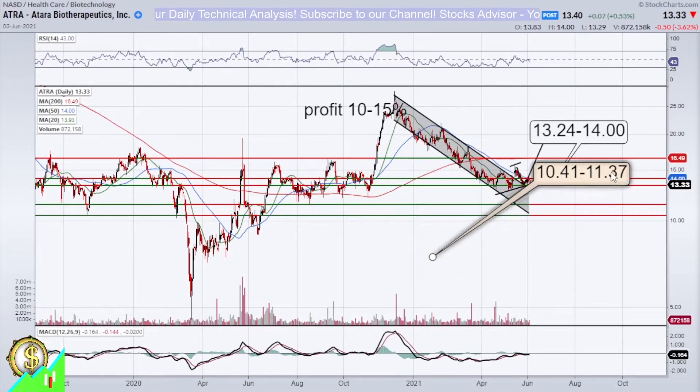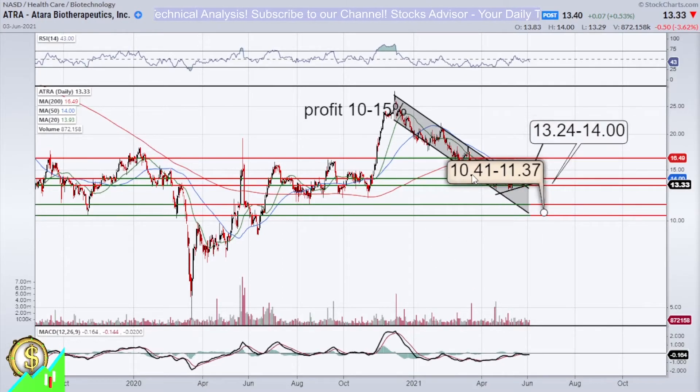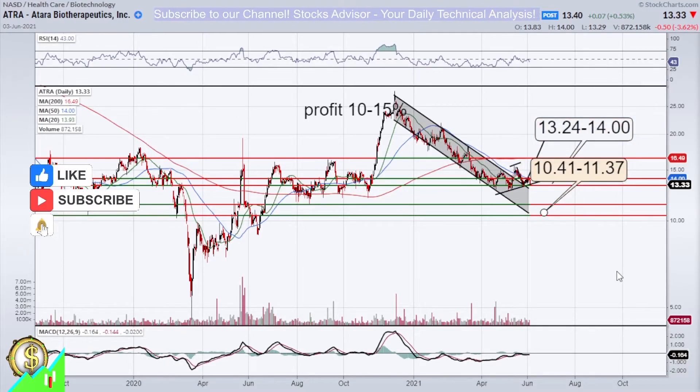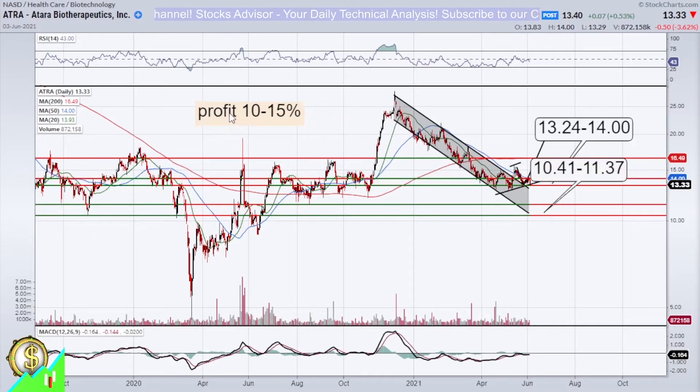If we don't have an immediate break of correction, we can correct a little bit lower — it's okay, but we still have funds to buy and still have power to exit with a profit at the end. These are technical trades, technical levels to buy, and at any rebounds just 10-15% profit is advised to take. What might happen even worse — and that's what we always discuss as a third level — is where we keep some funds to buy through. It's usually absolutely not expected, but that's the danger of it. A negative catalyst could come in the form of bad news, bad market situation, or bad sector situation, which can drop the price non-technically.